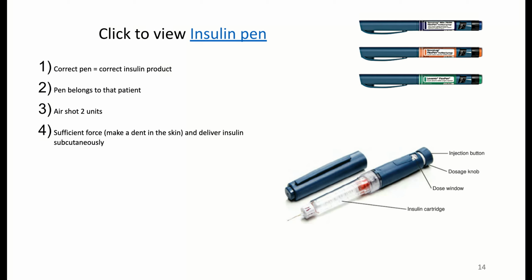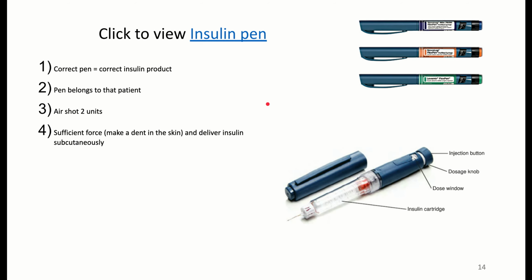Recently at Southeastern Health, I noticed that they are using less and less of insulin pens. I can only venture a guess that it's because of the cost. At any rate, you should know how to use an insulin pen. Click on the link here to view a 4-minute video on the correct administration of insulin.